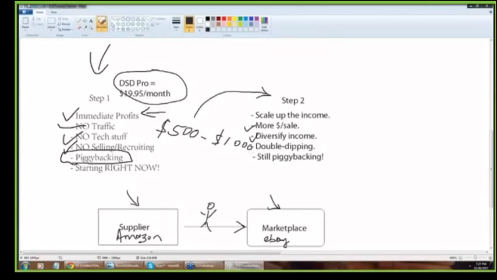And at this point, we're still piggybacking. Our business is growing, and now we're going to shoot for the full-time income. Our goal here is really to get to $2,000 to $3,000 a month or more, whatever you need. And this step is what we call Elite. And remember, the cost for Elite now becomes $99 a month since we are dealing with a lot more sources and a lot more things like that. All of this cost is going to come from our profits here. So our out-of-pocket cost for this is going to be zero.